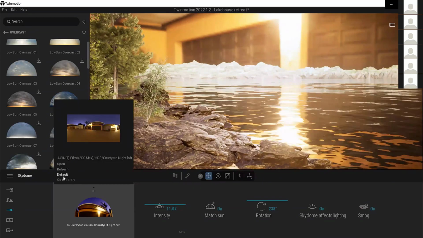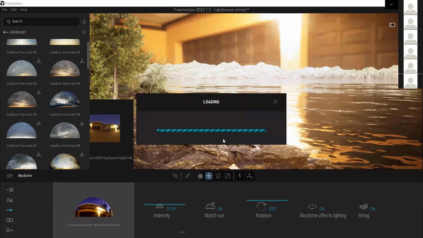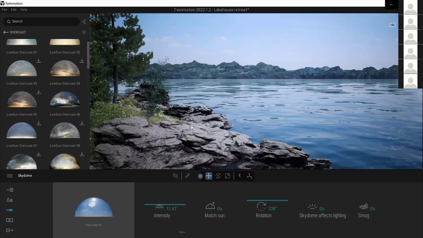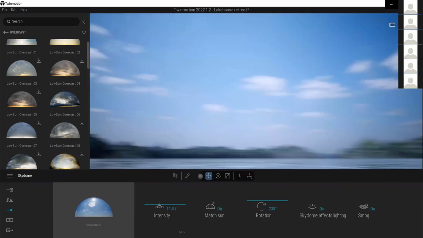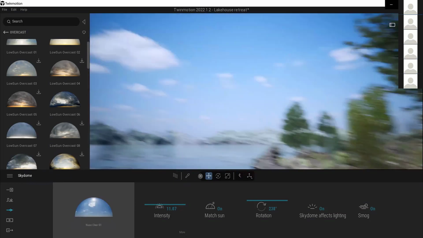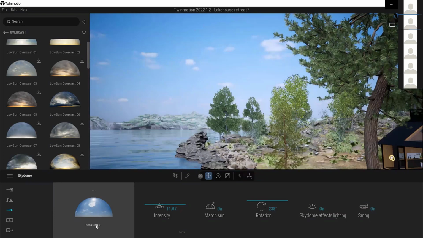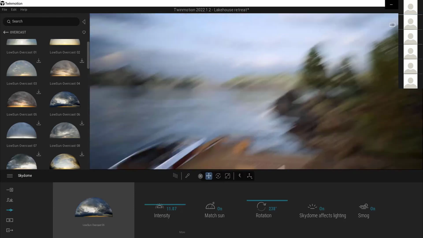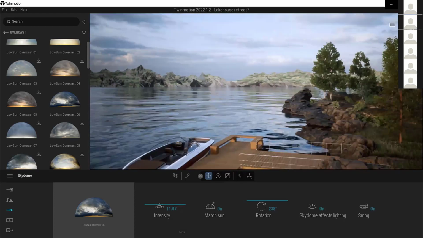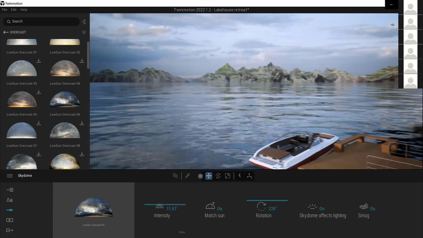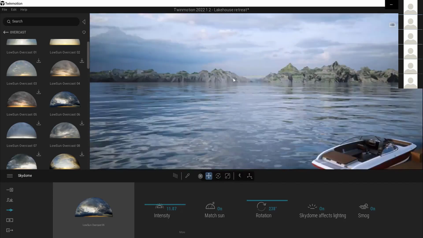So I think that's a huge improvement. I think I'll spend a little bit of time to show with the default here. Sky, this is more of a clear sky. Noon, go back to my overcast low sun, and you are able to change some settings within that sky map itself. So you can change the rotation and you can play around with the way that it's affecting your overall output.